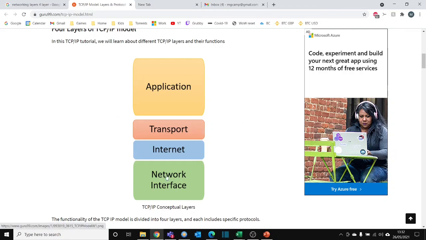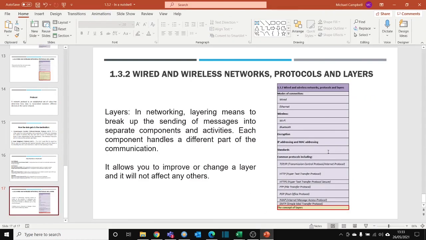So for example, this layer is to do with how you're connected to the network. So this is to do with wireless or Ethernet. Your web browser doesn't care about whether you're connected wirelessly or wired. It is part of the application layer. It focuses on its bit. And that's the concept of layers, really. You don't need to know much more than that. You need to understand that the whole point of them is that you can break the task down into small parts, and if you change or improve one of the parts, the others don't need to know about it, and it's fine. That's basically the gist of it.